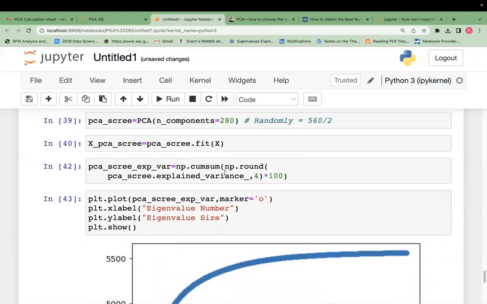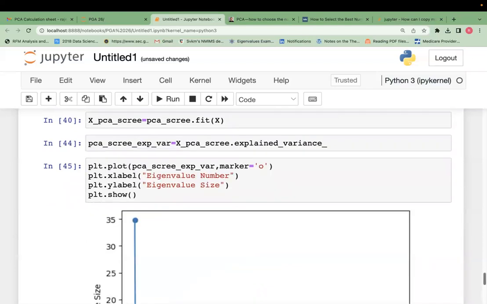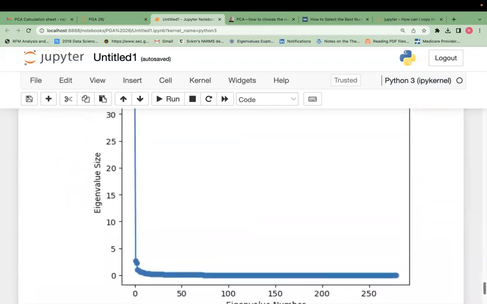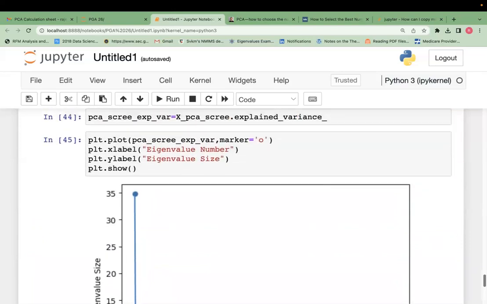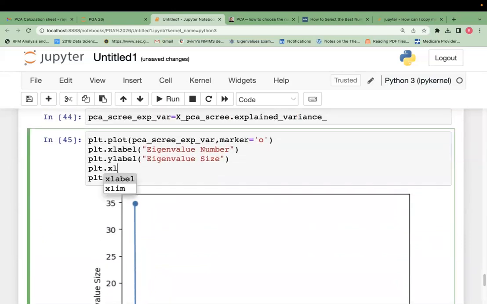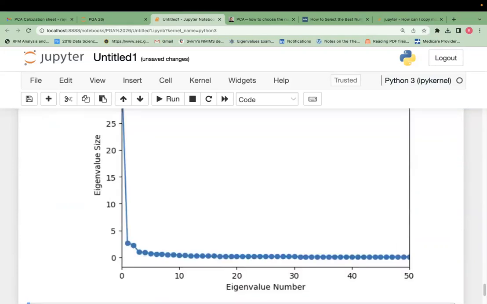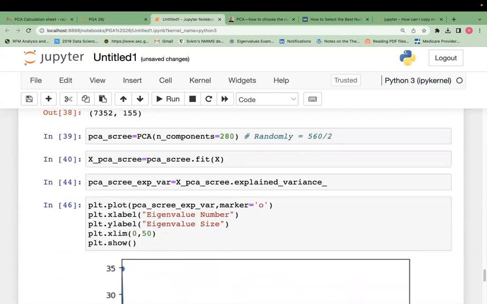We should not have done the cumulative sum. I think after 50 only it is becoming very stagnant, right? plt.xlim(0, 50). So this is giving us even smaller eigenvalues somewhere here. This is not giving us a good one. With the explained variance scree plot, we are not able to get proper identification. So the scree plot is not giving us any chance here. Let's move ahead. All of you done with this?